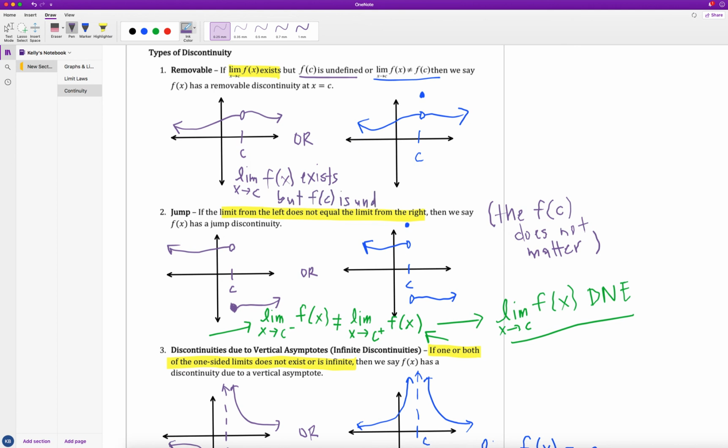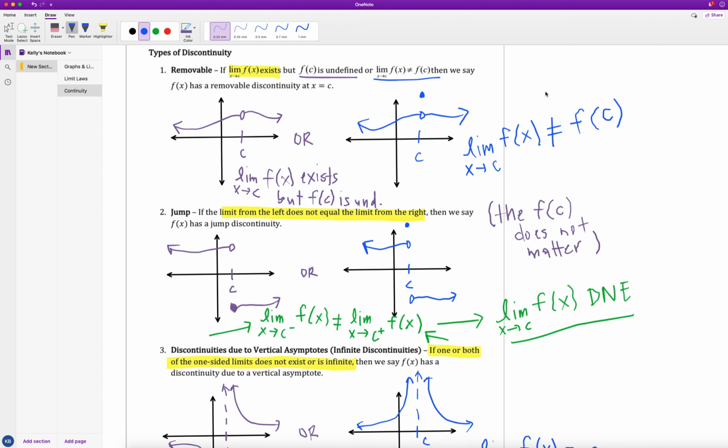Oop. Just got a shorthand undefined there so I don't run out of space. And then on this graph on the right, we would say that the limit as x approaches c of f of x, yes, it does exist, but it does not equal f of c, since we knew what f of c was defined as. So it makes sense to have this not equals to kind of statement here, since we actually have a value for f of c.